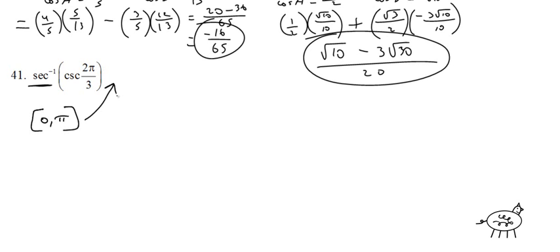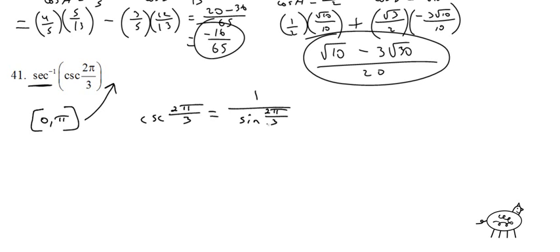All right, this is not as simple as before because it doesn't just cancel out and it makes it a little more complicated. So this is the deal. You actually have to take the cosecant of 2 pi over 3. And personally, I would convert a lot of this stuff into sines and cosines because it's a lot easier. So first of all, cosecant of 2 pi over 3, isn't that the same thing as 1 over sine of 2 pi over 3? I would go that route.